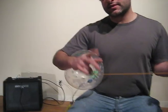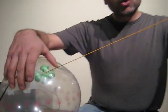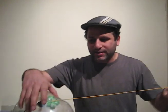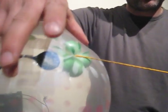Hey, my name is Addi, and I play this balloon bass. It's made out of a round 11-inch balloon, using two of these skinny balloons that make the sound, and I tape a pickup on there, right there, and run it through an amp.